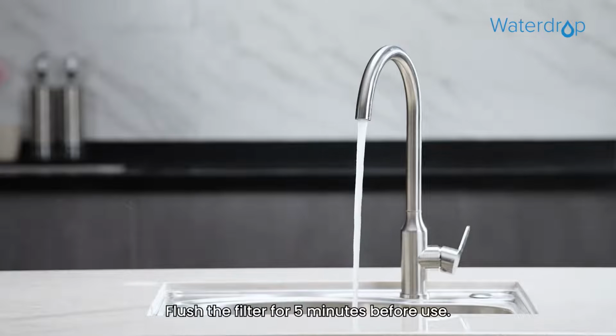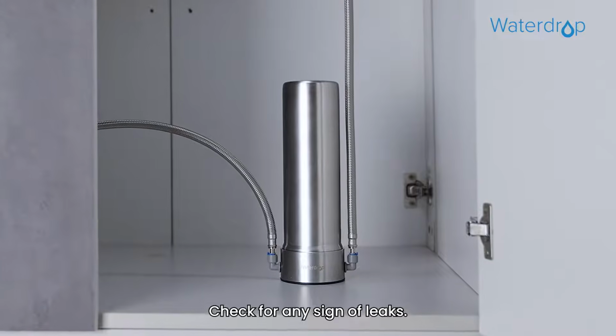Step 4. Flush the filter for 5 minutes before use. Check for any sign of leaks.